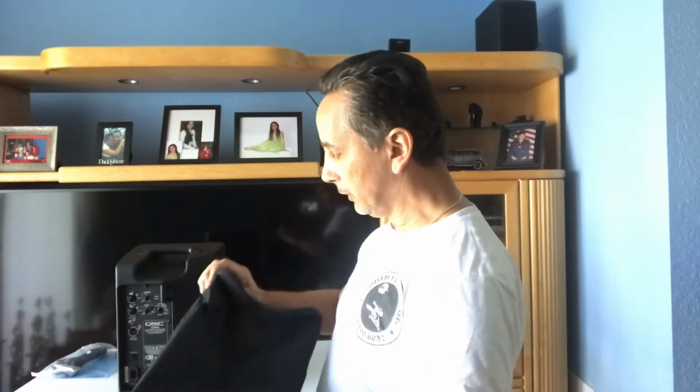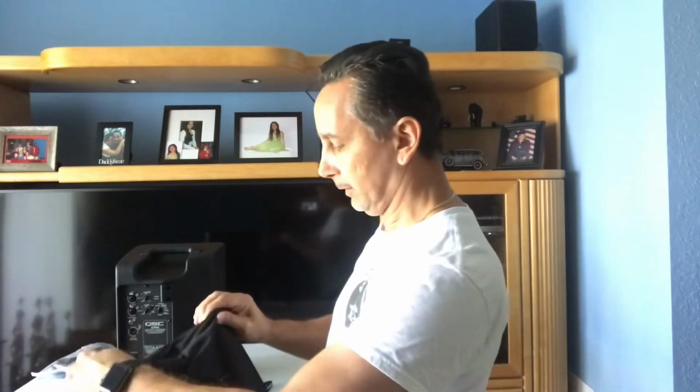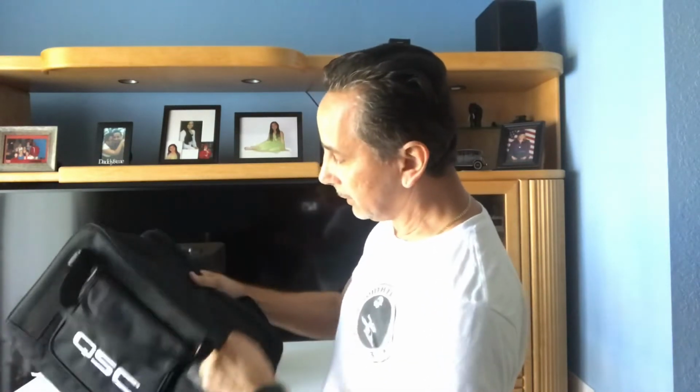Now, if you're familiar with QSC and their bags, this is similar to the bags they make for the K12 and K8s. As you can see, it's got a little side pouch with Velcro. It's good for your power supplies. That's where you want to always keep your power supplies, so you have everything together whenever you're carrying these things around. It's got the little slot on top where you can grab the handle once you have the CP8 inside. It's got the zipper, as you can see. So that's what it looks like around.